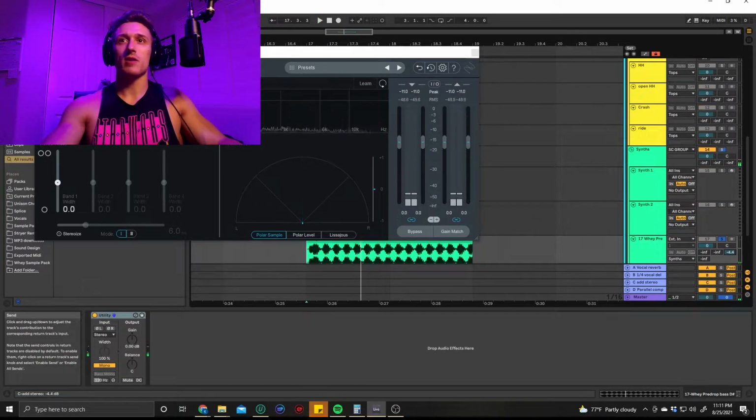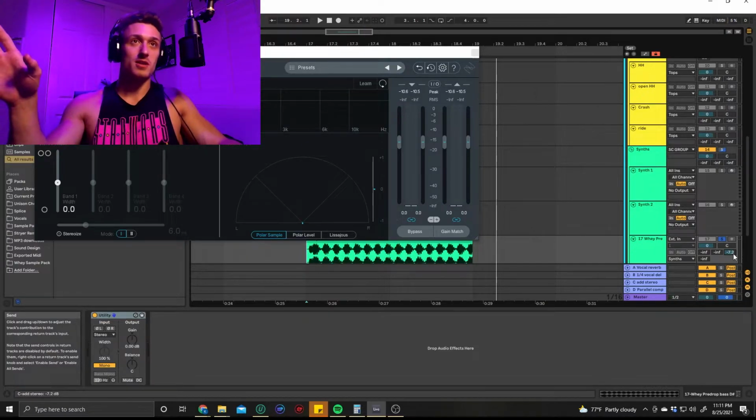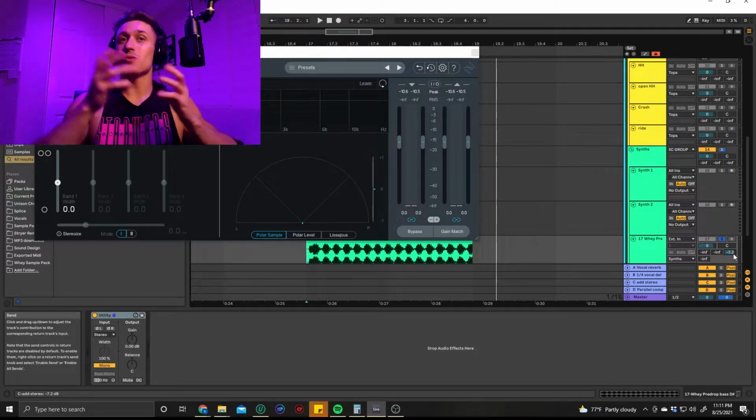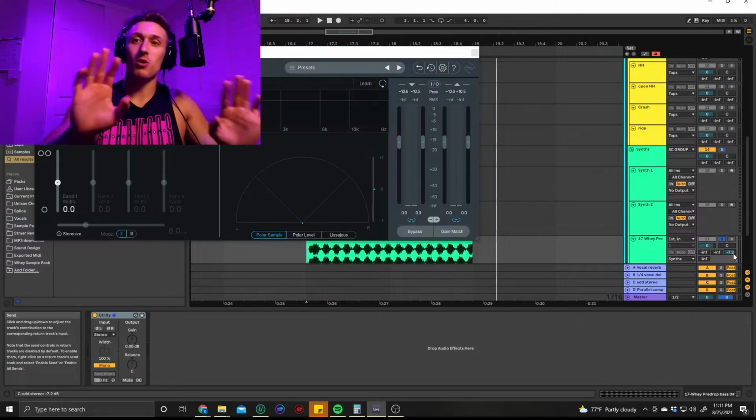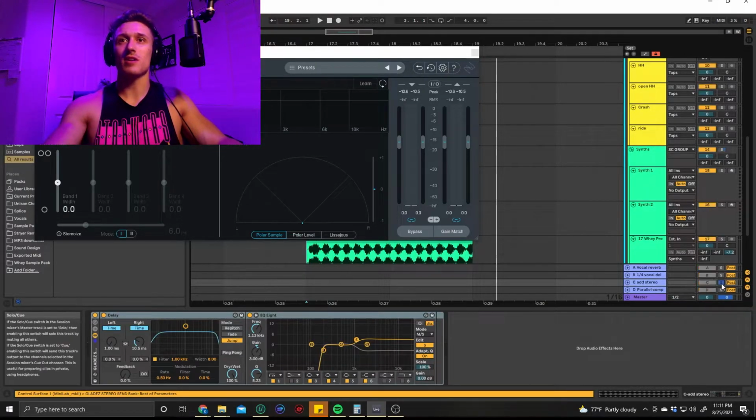If we add stereo, so if something's ever too mono, besides your sub bass, don't ever add stereo to your sub bass, you can always add something. If something needs to be a little wider, you don't have to go into your project and mess with it. You can just add it, and you can hear it here.